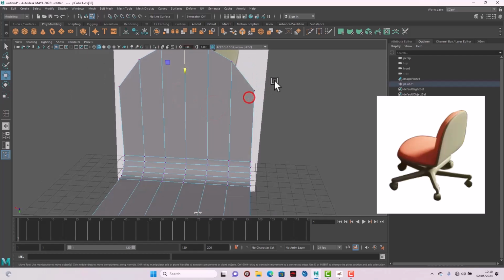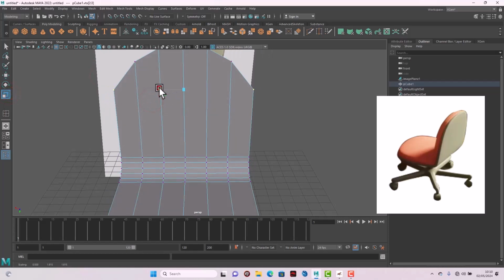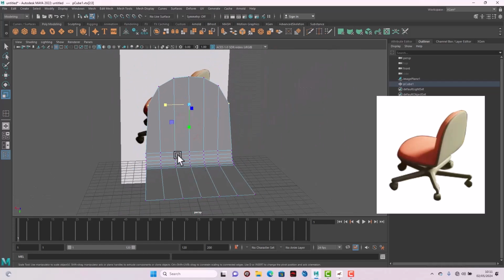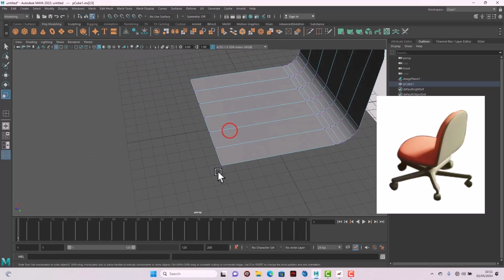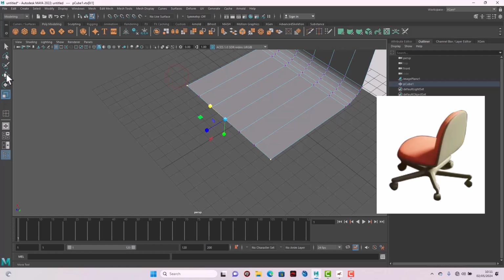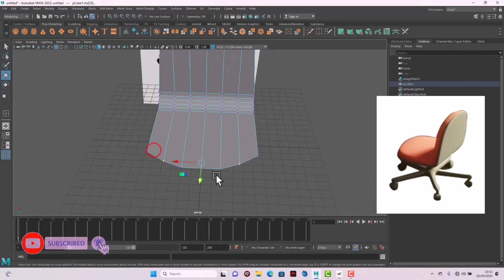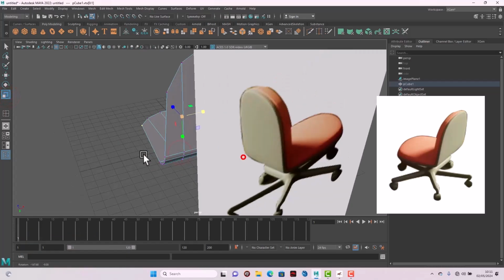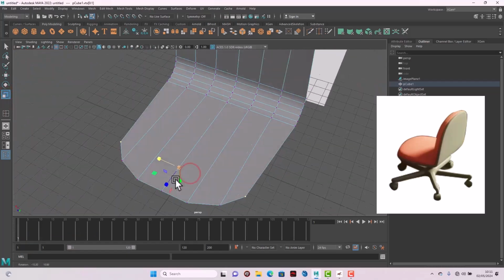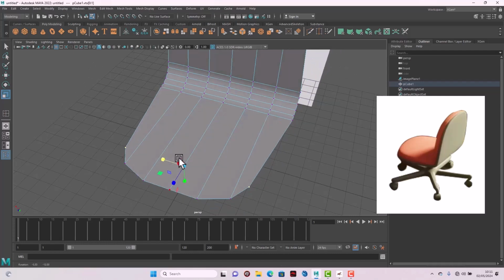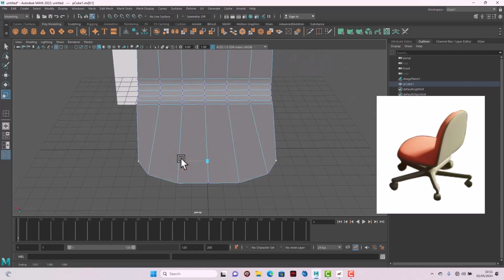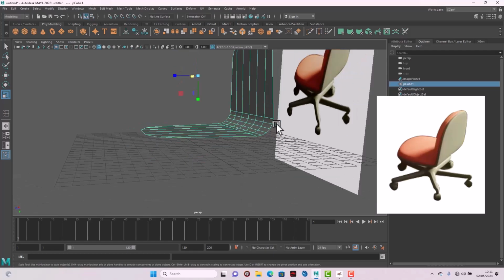I can also select this and shift select this to use my scaling tool and drag it inside. You can see. Now I'm going to repeat the same thing here. Select this, see the same thing, very simple. Select this, drag it back, select this guy and this guy. You can see, and also select this and this, shift, drag it. Okay, all right, use your scaling tool to compress it a bit. That's not bad. So I will right click and object mode.